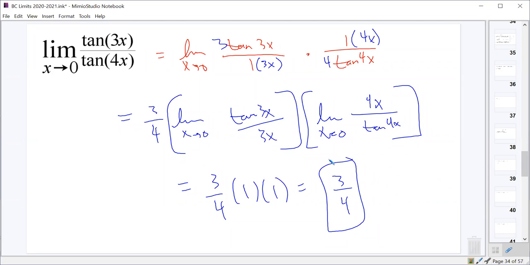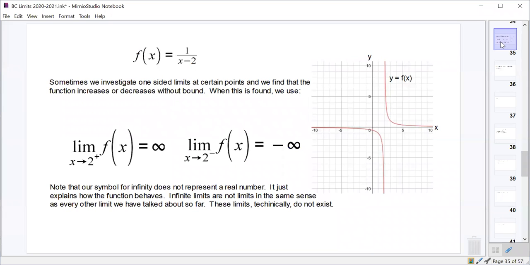Good. Perfect. All right. Obviously, some of these would have been easier to use L'Hopital's rule with, but I think it's good for us to remember all these rules, especially for the ones that get a little more complicated with L'Hopital's rule. It's easier to do them this way. So that's all we're going to talk about with trig limits right now. We're going to move into talking about limits that equal infinity or limits at infinity. So that will be up next.